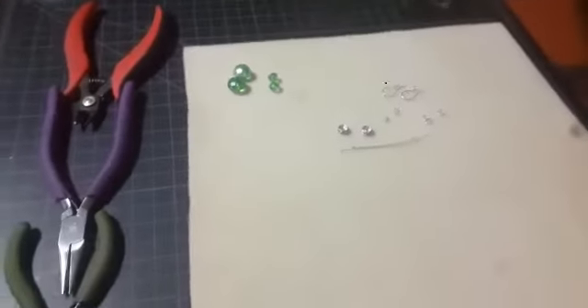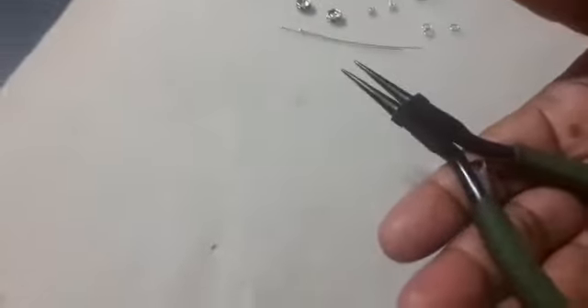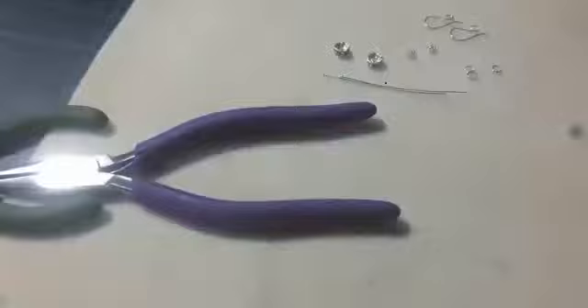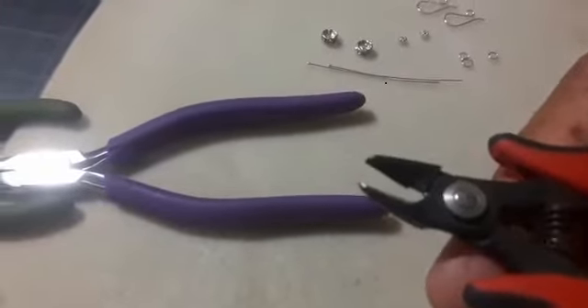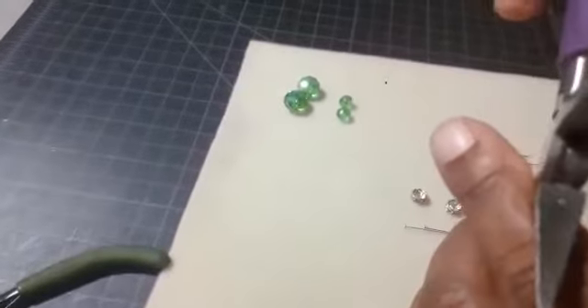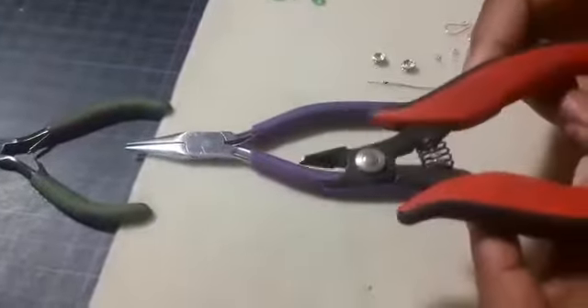To get these happening, we must have our tools. This is a round nose pliers. We have our chain nose pliers. We have our flush cutter. And we have our chain nose pliers, which I need to talk to you all about — you notice it's flat on the inside. We have our flush cutter again.